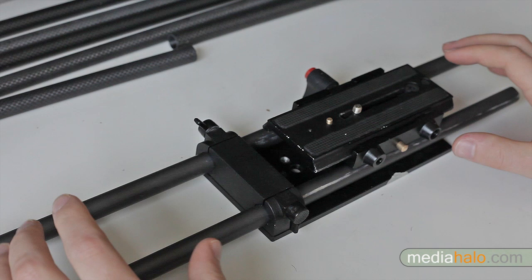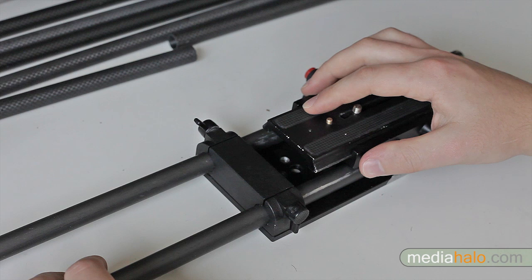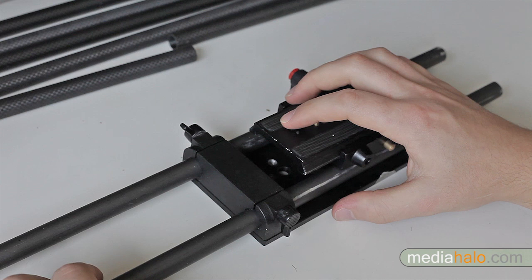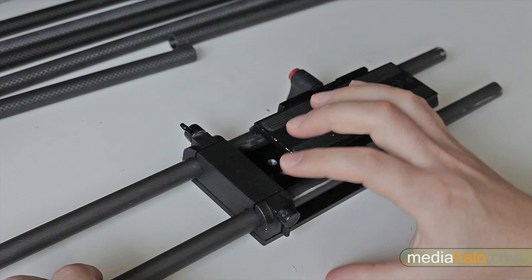What are camera rails? We have a basic one here, and the main role of a rail system is to add physical attachability to a camera. Rail systems can have a quick release plate like this one here, or they can have a non-quick release attachment. On the bottom there are threads for attaching the whole system to your tripod. Some systems have a single block like this one, or they can have a separate block for the camera attachment and a separate block for the tripod attachment, which can give you more freedom and configuration.